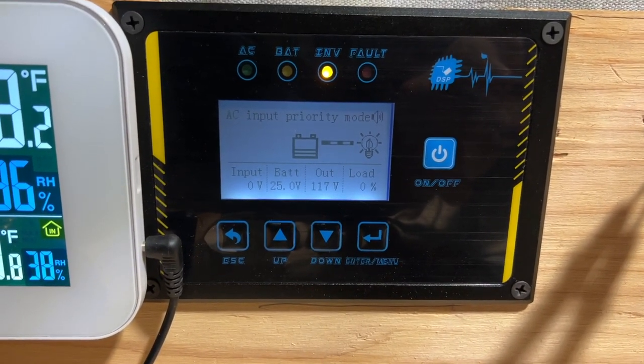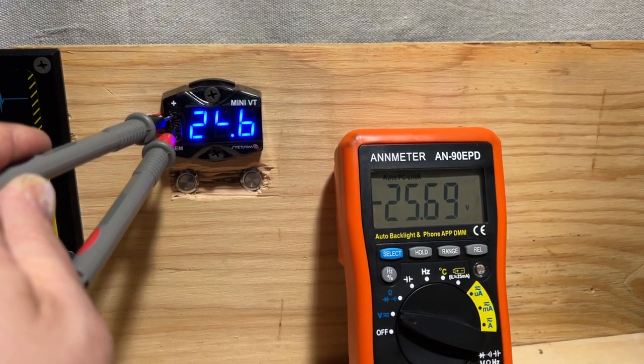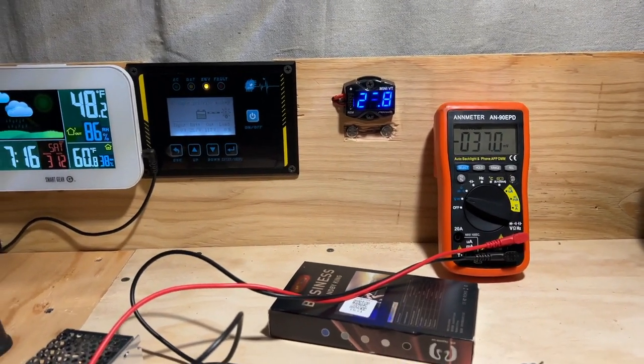Okay, now that's showing 25. These are also showing 25. Well, it's neither here nor there, I suppose, but meh.